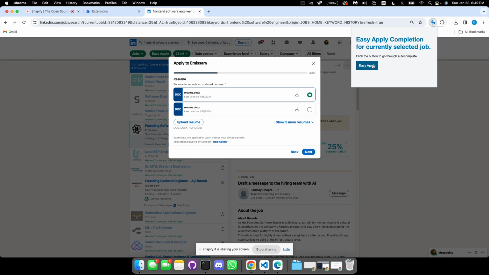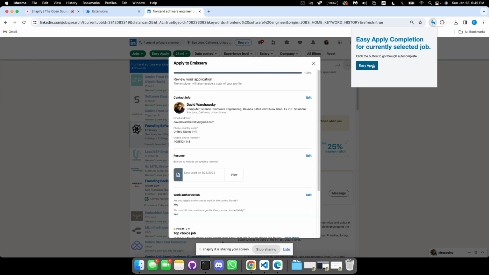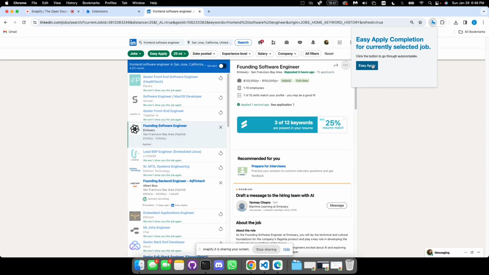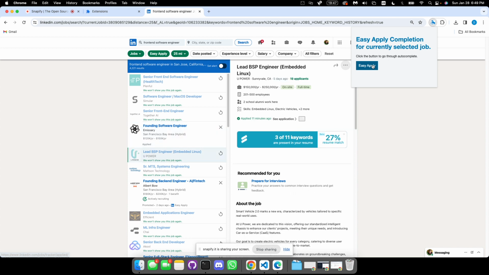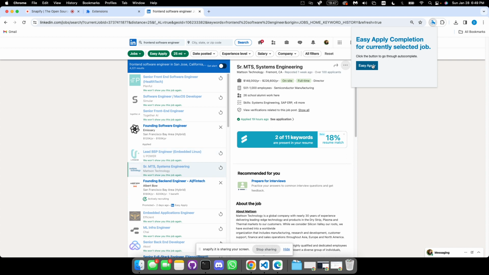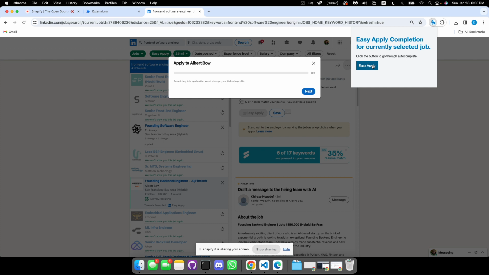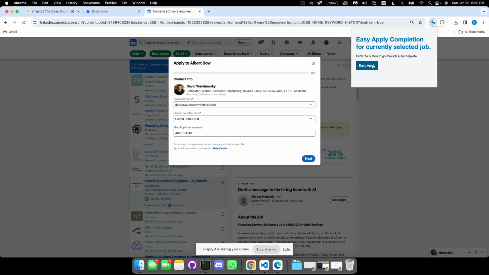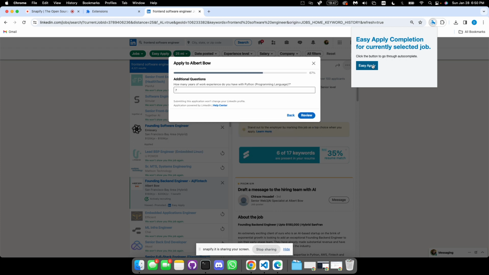So the timing is rather slow, but also what happens is if it doesn't have the answer to something, it'll ask you, and then it'll fill it out for you. So if it says, are you legally entitled to work in the country or something like that, you don't need to worry. It'll pop up and ask you yes or no. It'll take those options over. And what you'll want to do is fill those in, press that. I'll show you probably an example. I'll just let it run through, and anytime it asks me something that I need to fill out, you'll see it as well.